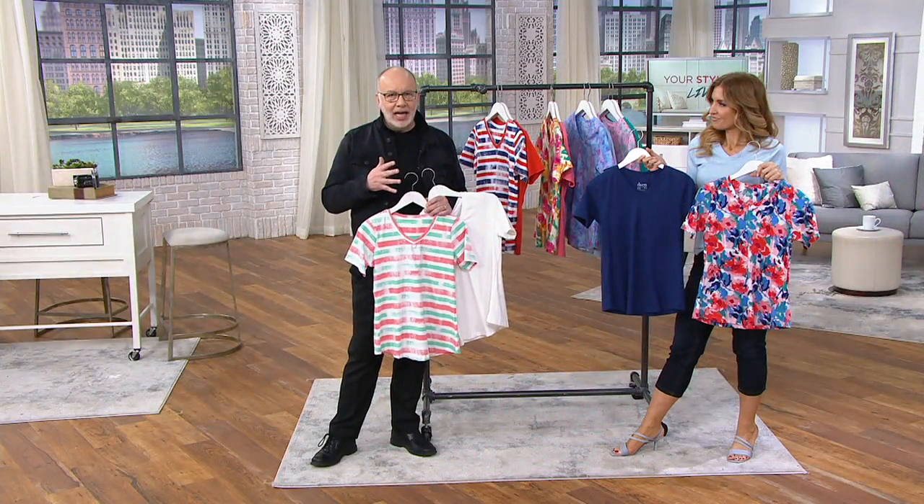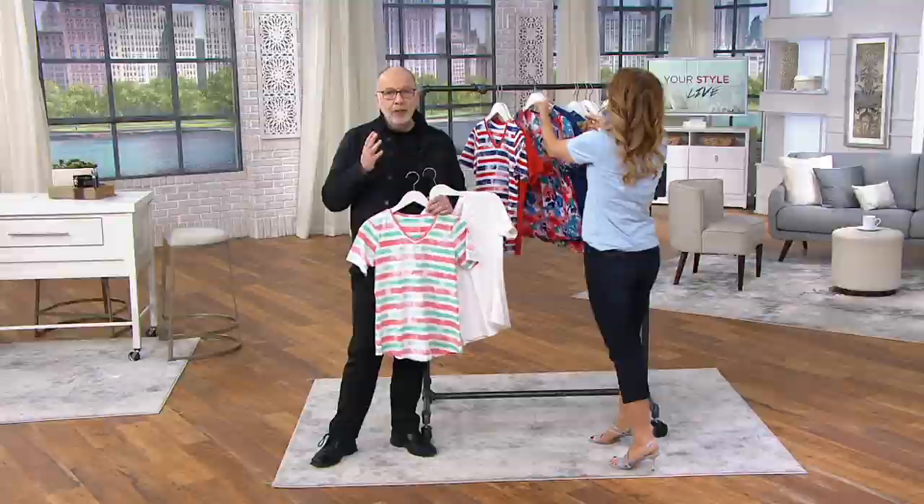We call it Perfect Jersey because we use the best cotton we can find — all pre-shrunk, soft, comfortable, seasonless — all the good things you want in a classic t-shirt. If you go to QVC.com and type in Denim & Company Perfect Jersey, the whole collection comes up. Today you get two — a solid and a print — at $22 and change each. If you price-compare, printed t-shirts alone run $35–$36, and solid essentials are $32–$34. So that $68–$70 value comes down to $44.75 — an amazing price for the quality you're getting.